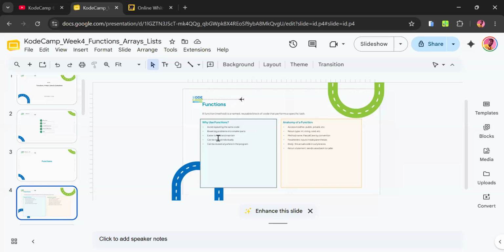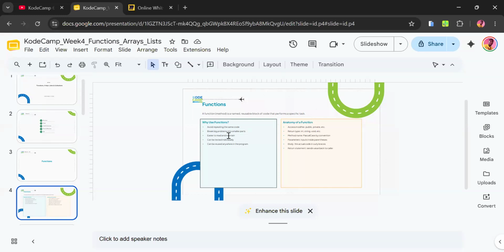Then it's easier to read and maintain. Without functions, you end up seeing a file that has 3,000, 4,000, 5,000 lines of code. With functions, we can take, say, 50 lines of code in that file, convert them into a function and store that logic in another file.